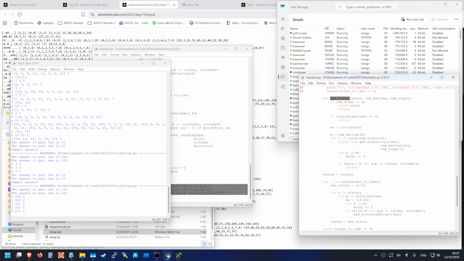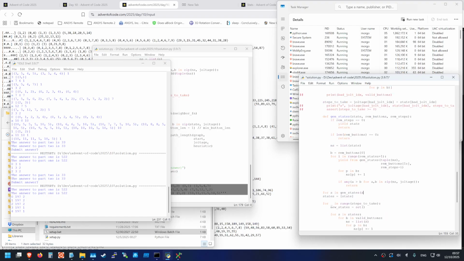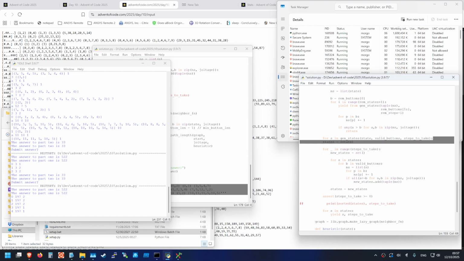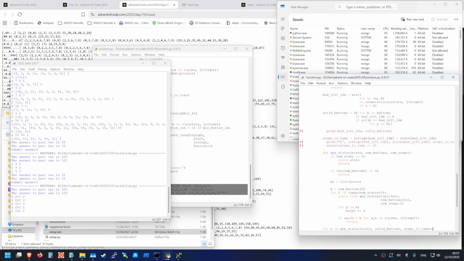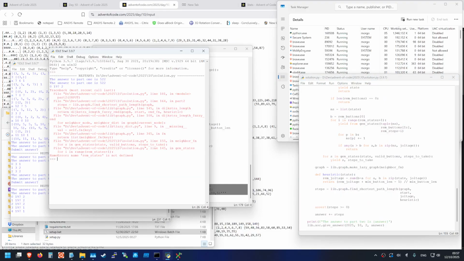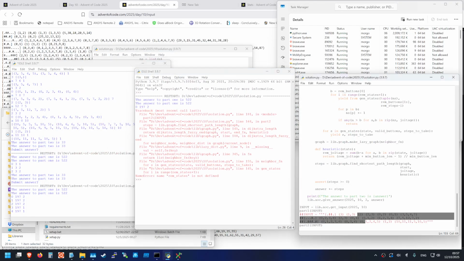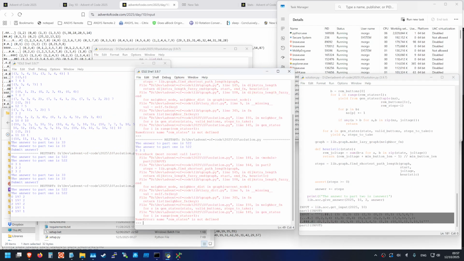Generate the states more efficiently. First off, validate with this.